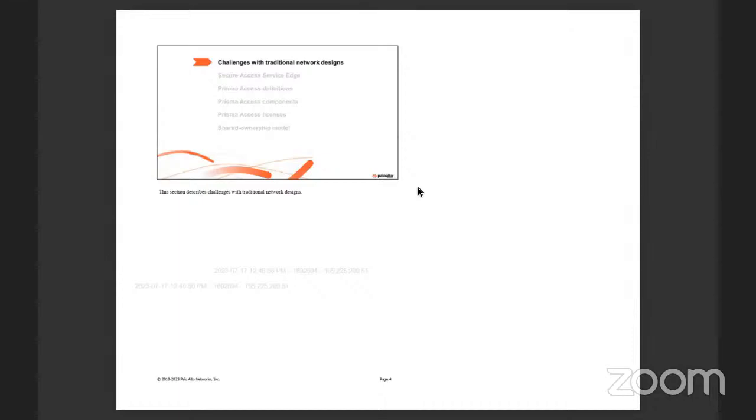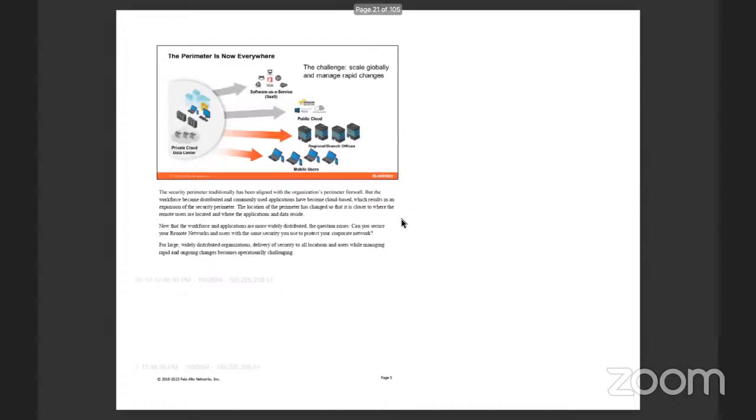Okay. So the challenges with the traditional network designs. The network now is distributed. The services are totally distributed. Some services are hosted on the cloud, and there are SaaS applications. The mobile users, our workforce, is also distributed, right?